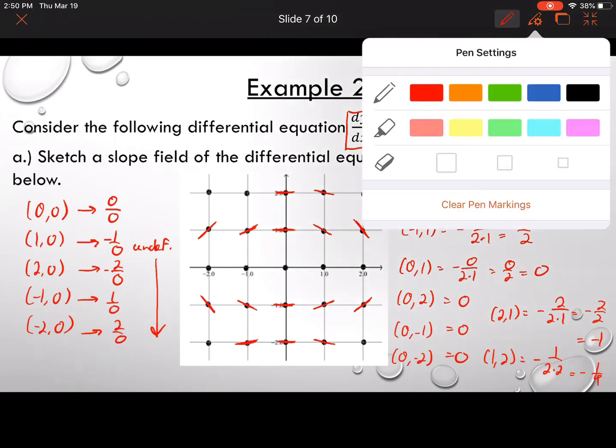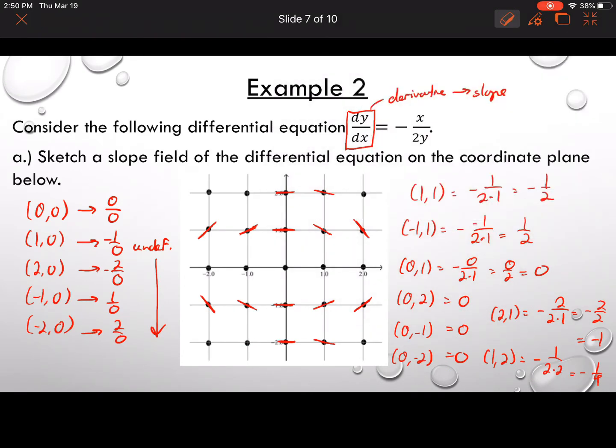Whoops. Messed that one up. Should be negative. Drew it as a positive slope, so that's a good catch. Okay, there we go. We got that. And then we got this one over here. We want it flatter. Okay. And then the corners, which should be 1/2. So there's going to be something like this. So we got that. And over here. Oh, made another mistake here. It's okay. I'll fix it.